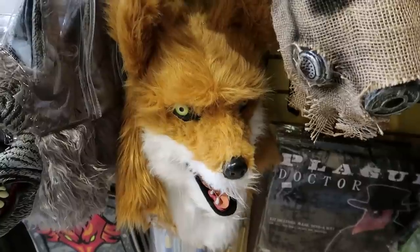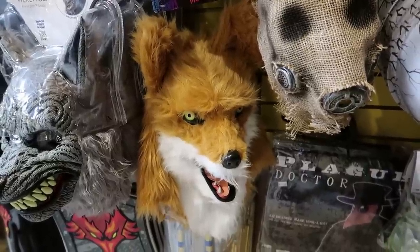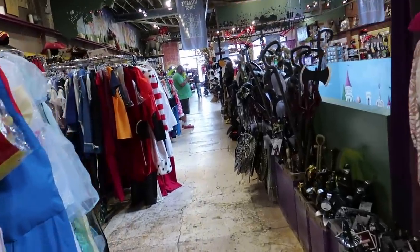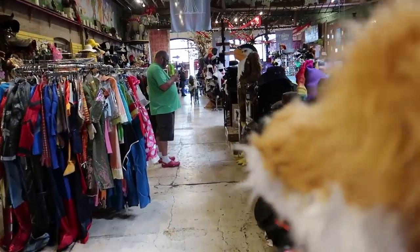Look at this crazy fox — and it says it's one of the costumes where the mouth moves! This may have to be put on! I must find Jacob — he's down there! I want him to put on the fox mask! Let's go! He's on his phone — he doesn't know it's coming!